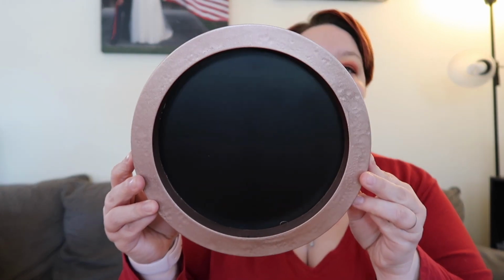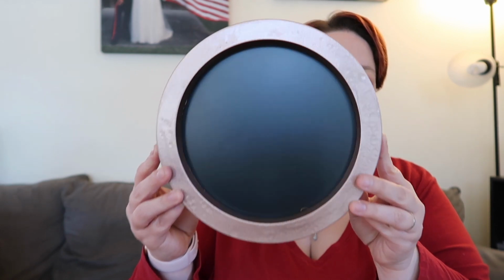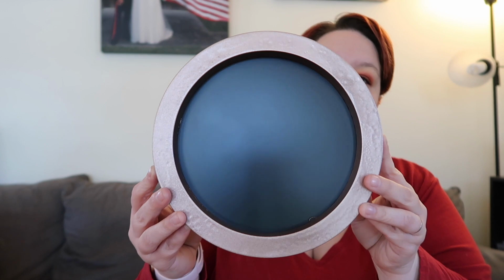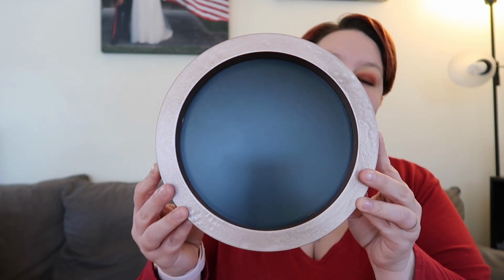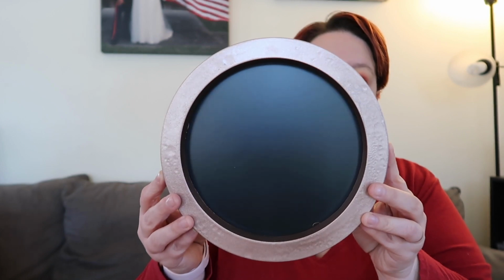This one is the spray paint matte black, no gloss. Again, very smooth, non-reflective. This one would also make a good scrying mirror.